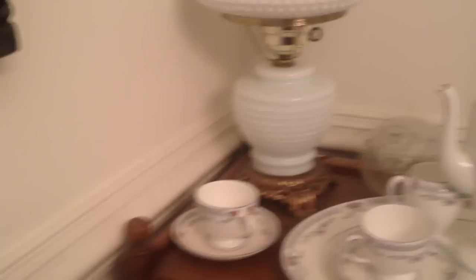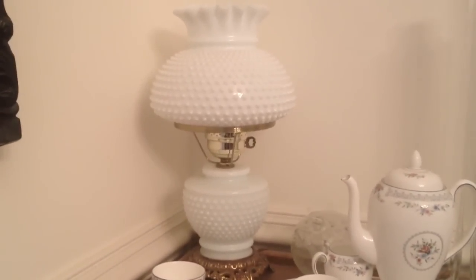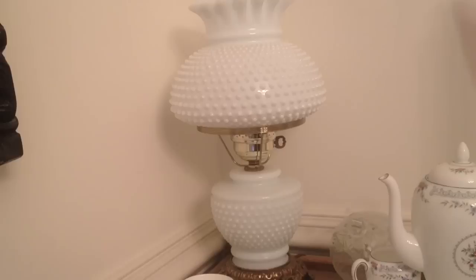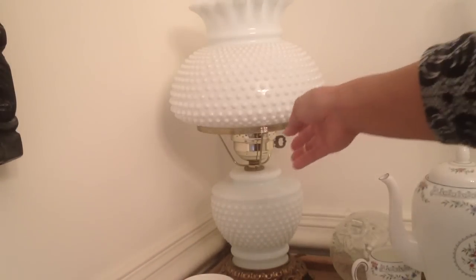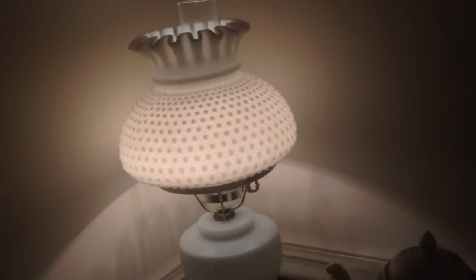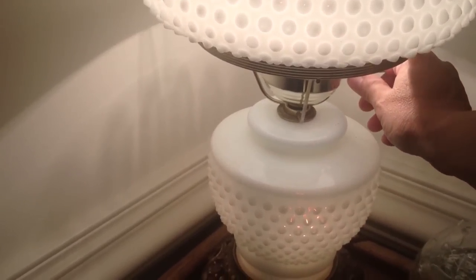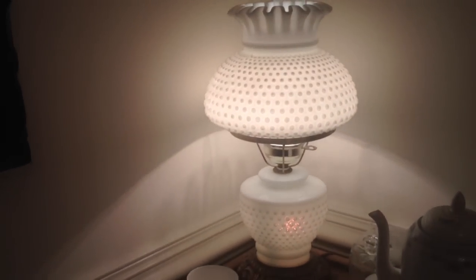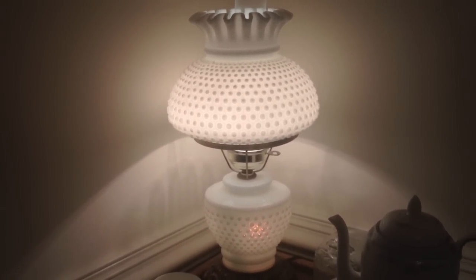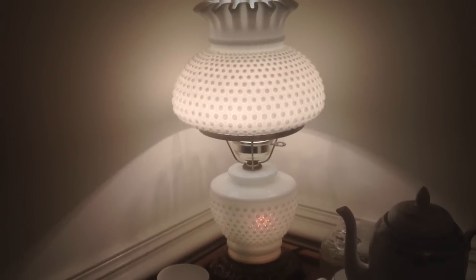Here's this gorgeous lamp. I was able to find two of these on a trip my husband and I took to Kansas several years ago. I went into an antique store and the lady had just put these out and I got two of these lamps for $30, which was an awesome deal. The top and the bottom both light up — you can get just the top to light up, or the top and the bottom. I have two of these and they're really, really big. Thanks everybody for watching and I hope I've given you some insight into your milk glass collection. I'll plan on doing another video with some other pieces. Take care, bye!